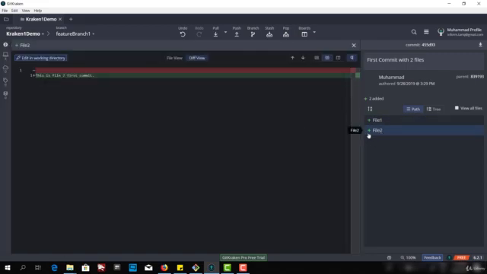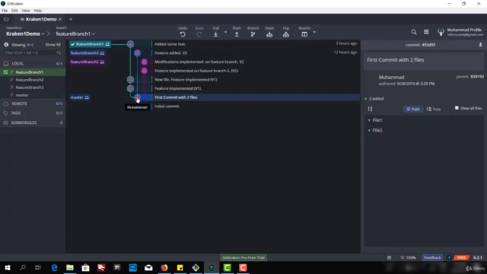This plus sign shows that we added new files to this branch, right? And then we modified file 2. When we created this feature branch, we modified file 2, and that's why we have this pencil icon. Then for the second commit on feature branch 1, we added a new file called feature file 1, right?